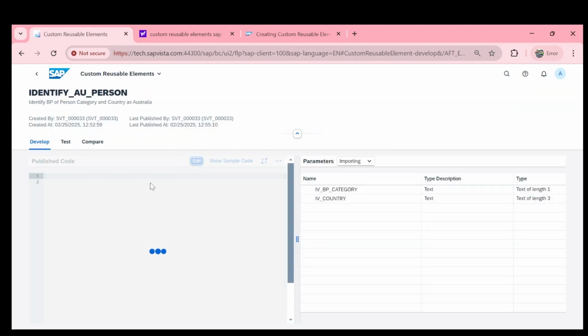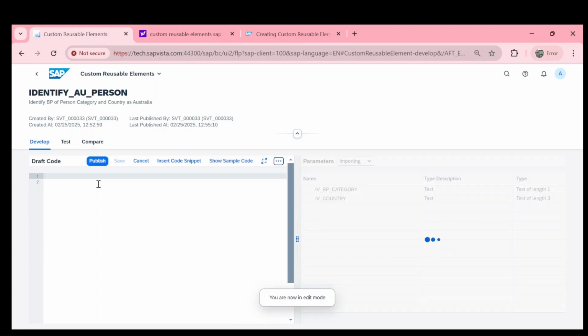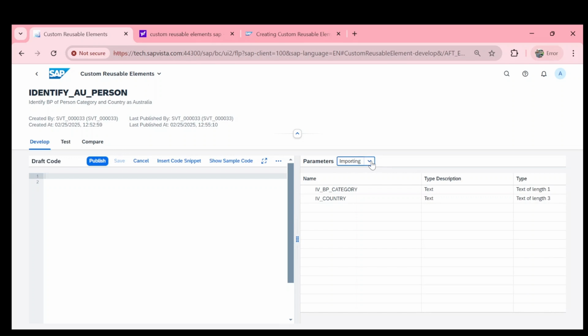Now we can see two sections. On the left hand side is the section where we will have to put our business logic, and on the right hand side are the parameters which we had defined earlier. We can see the importing parameters, and then we can also see the returning parameters. Now let's put a simple business logic.